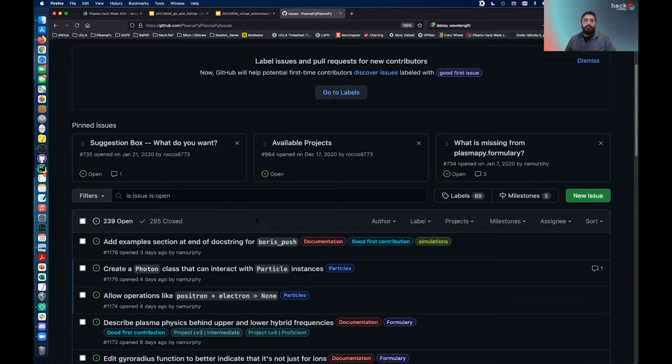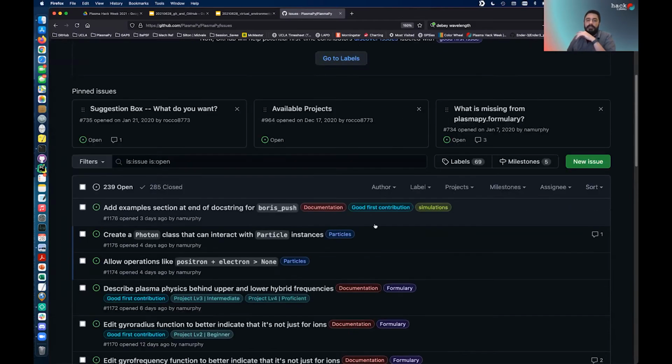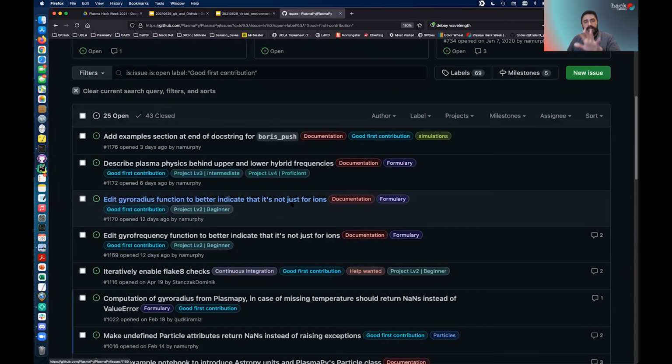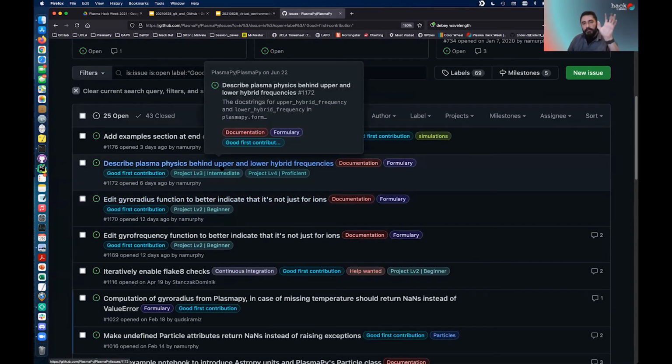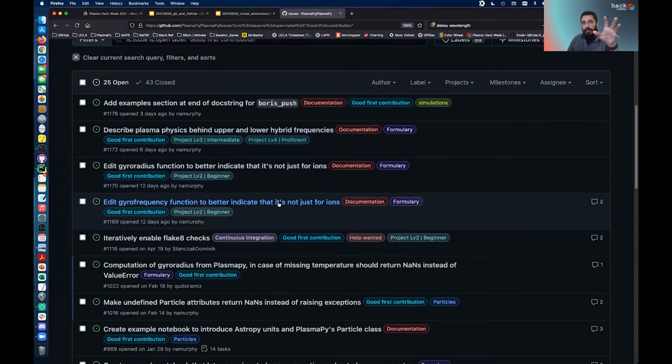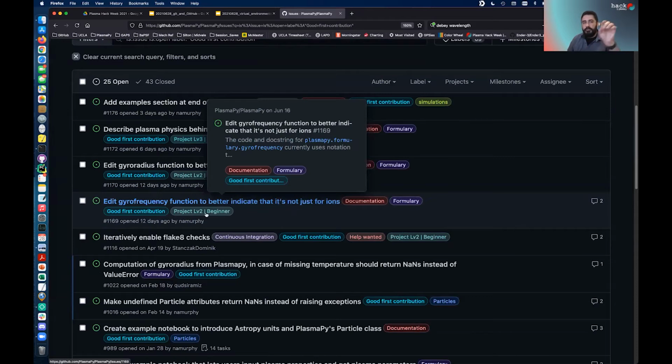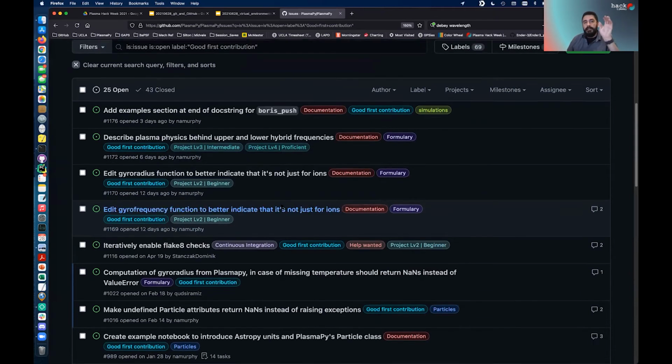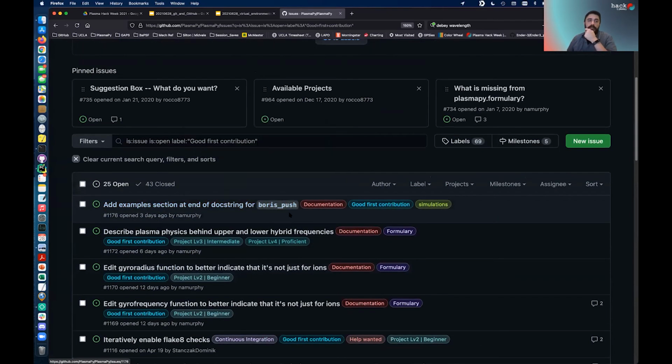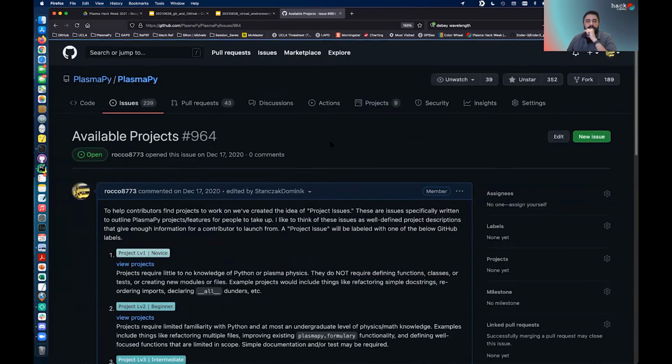One thing that generally happens in GitHub is there's this good first contribution label. So people can look at these to get a list of what the maintainers think are good contributions. So these are things that are open that you can go look at and you go, okay, I think I can tackle that, and go ahead and tackle it. Most repositories do this.